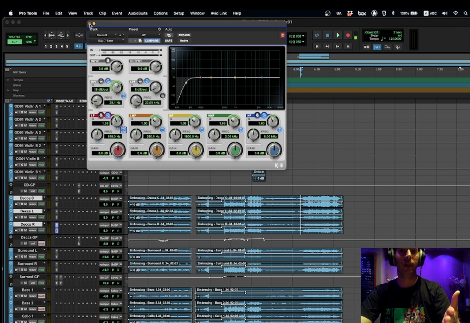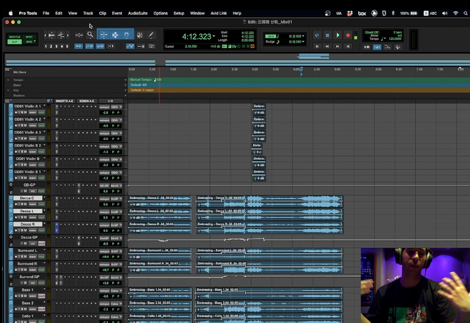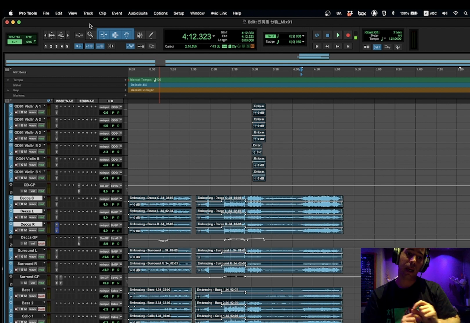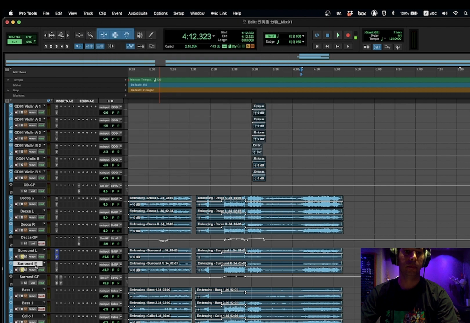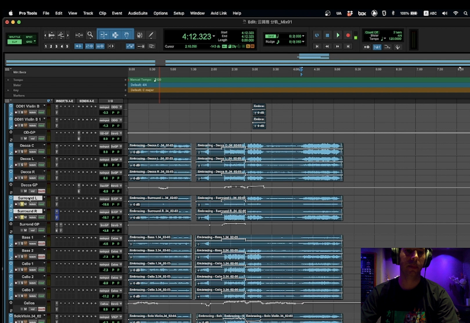I definitely have a lot of low end coming from a lot of mics, so I cut it just to make it clean, because there's a lot of rumble that comes from an orchestra that you don't need. So that's one. Surround, same thing. You definitely don't need this, so I cut all of it.